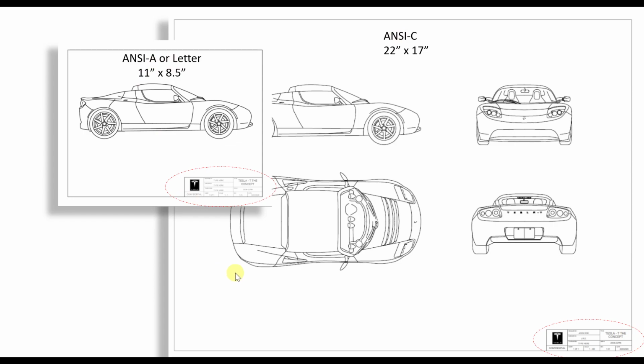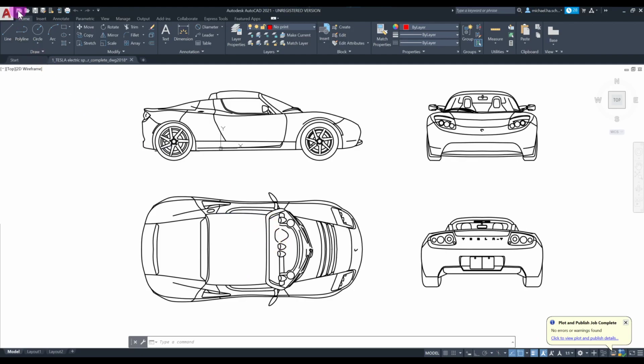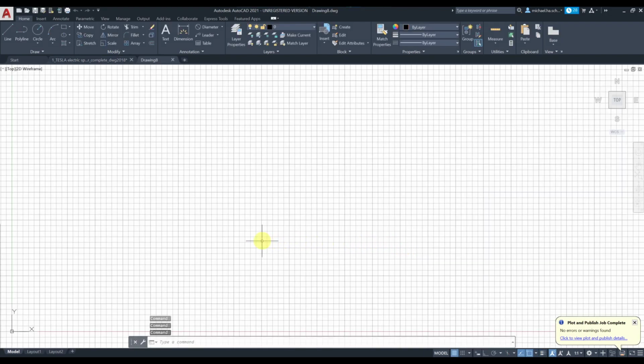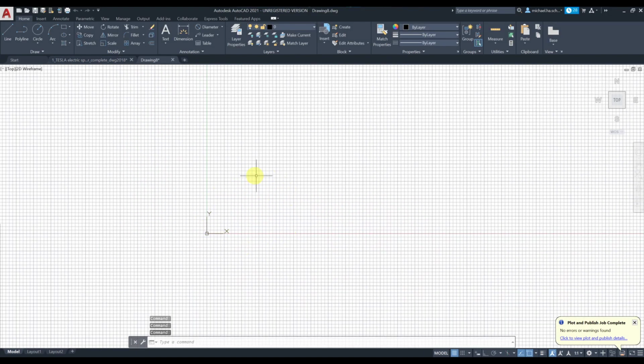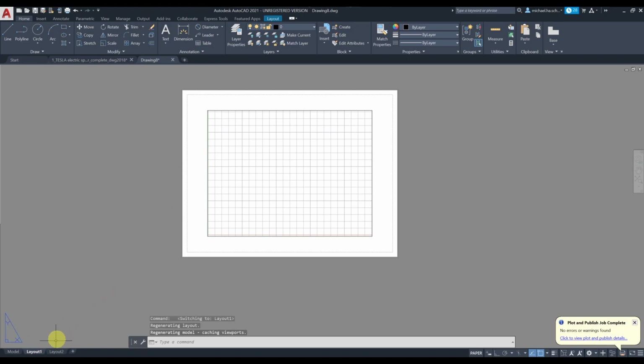Okay, so let's go to AutoCAD and let's go ahead and click on new. Our standard would be ANSI and our units will be inch. So we're going to start off with acad.dwt and click on OK. I'm going to zoom out. There's nothing in the space and there's just one layer. We're going to go to layout 1. We're going to set layout 1 to ansi-a or letter, the same thing, and layout 2 to ansi-c size.